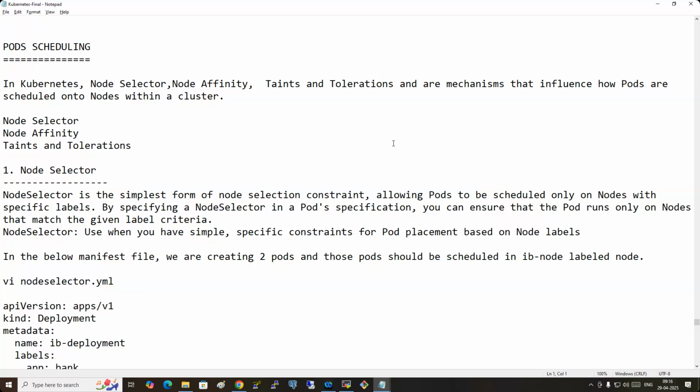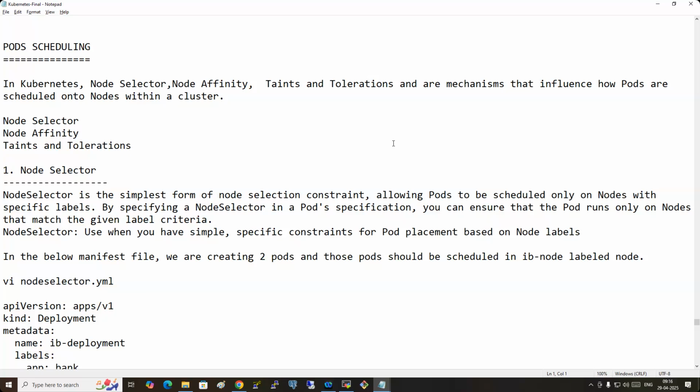So I was saying, room 202 is the selected room for all of you. Yes or no? Similarly, here also, node selector means we will label the node, and in the manifest file, if we mention that the pod should get created only on the particular node which has this label, then our scheduler will go and schedule only onto that particular node.